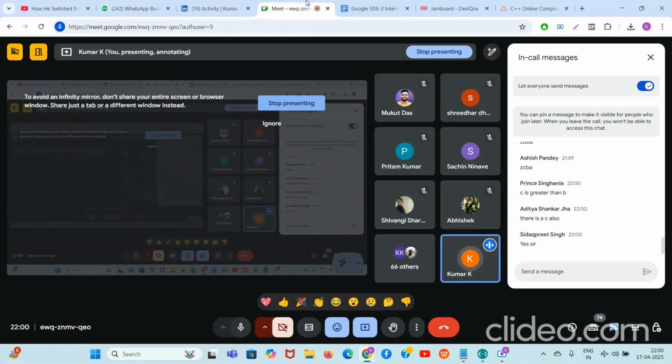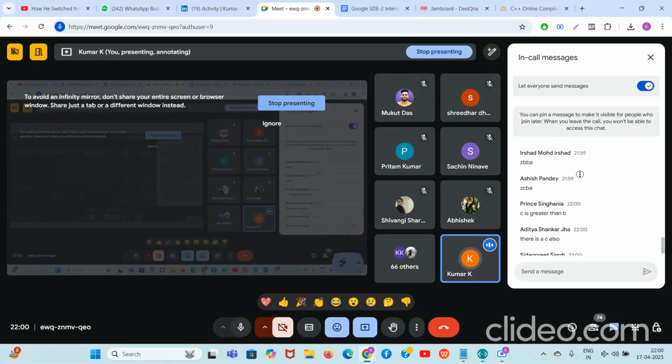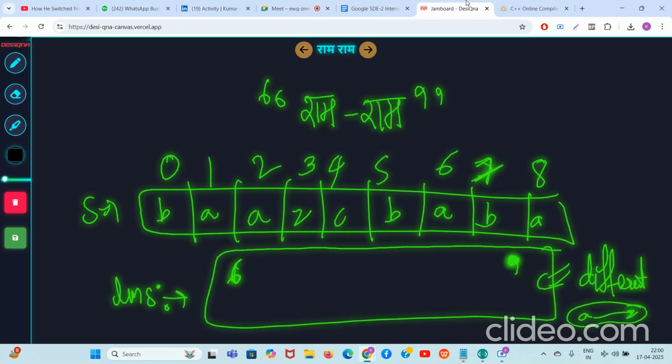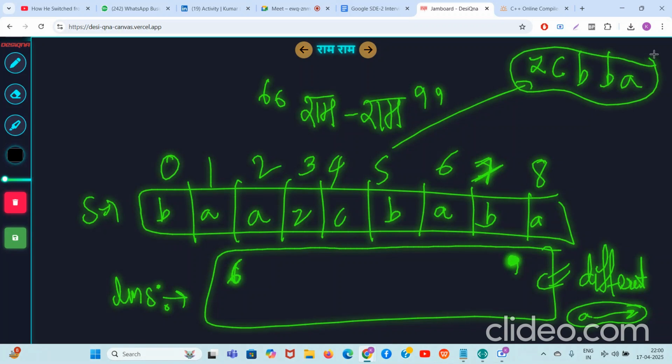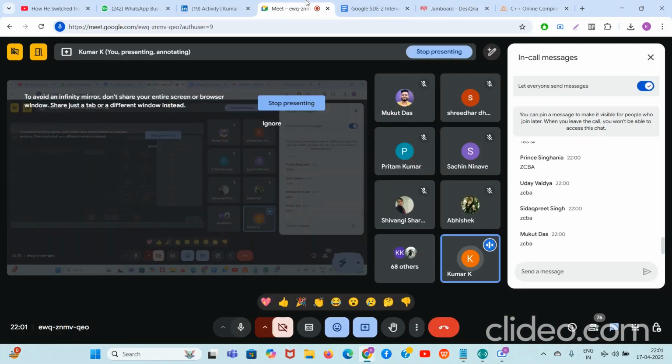Everyone write in the Google chat that some student is saying C is greater than B. Sorry, guys. In this case, the general answer would be what? Z, C. Then in this part the largest is B, then B, and then A. ZCBBA, right?